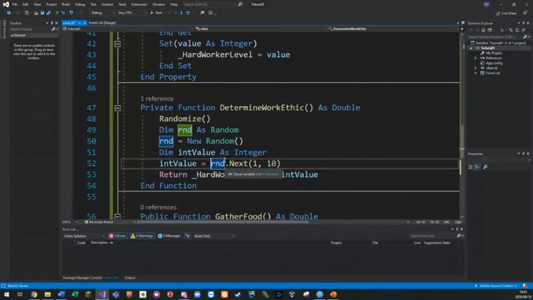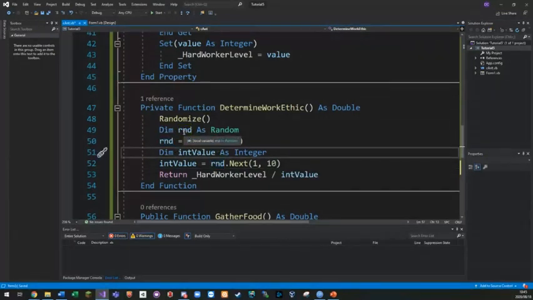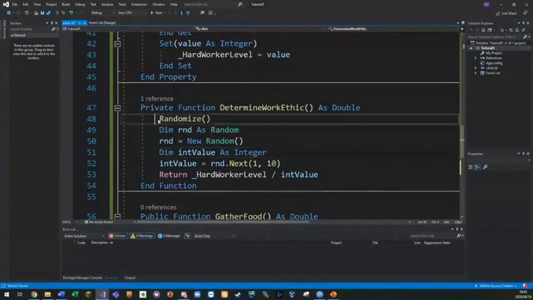Okay, never mind. Let me explain what I've done, because that's going to be a spin in the works. Okay, Rnd is a random object. There's an object called Random inside VB that'll generate a random value for you. That's the one thing. Randomize forces it to generate a new number. If you don't randomize, it'll generate the same number every time. VB is funny like that.